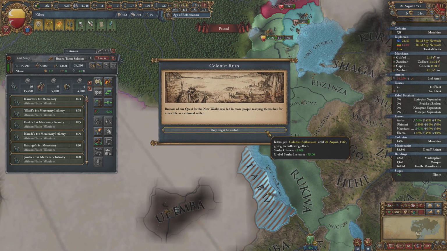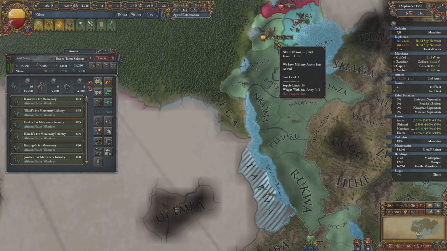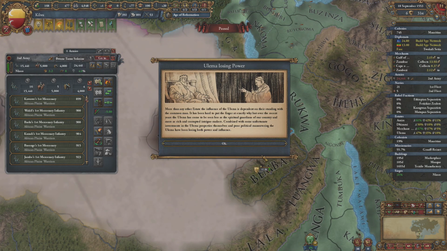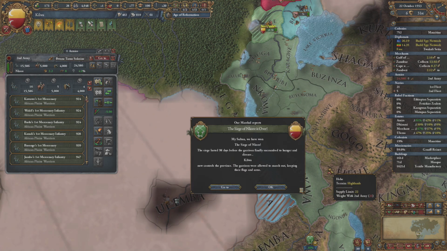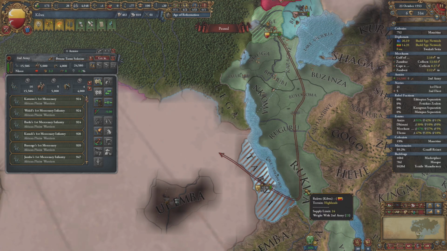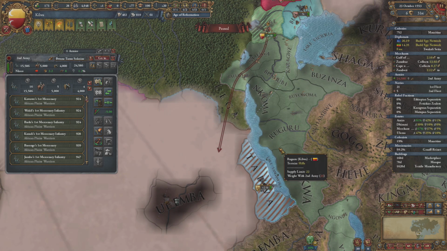Nice, colonist rush. That's a good one. I could possibly finish them off before ever seeing a force. Dilemma, losing power. Okay, their influence drops by 10. See, we're already at 35%. There we go. That job's done. Now we're gonna head here. Can't we just go the short way? Go the short way.